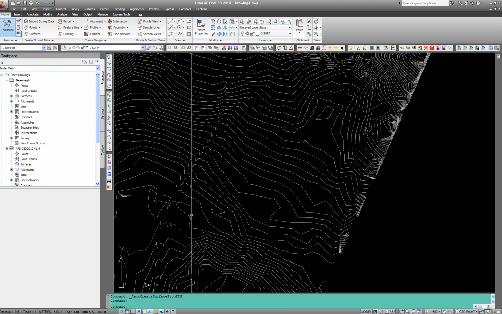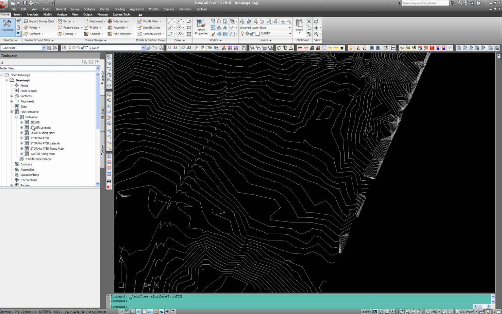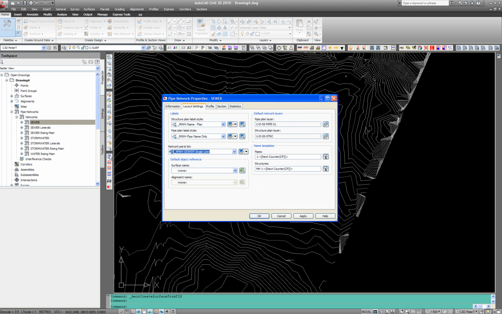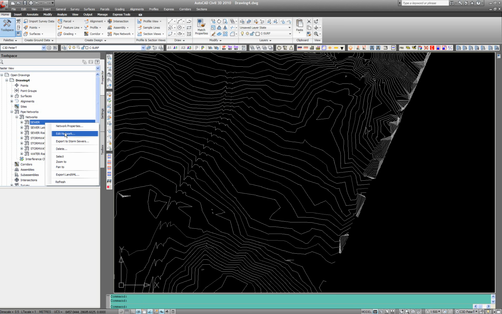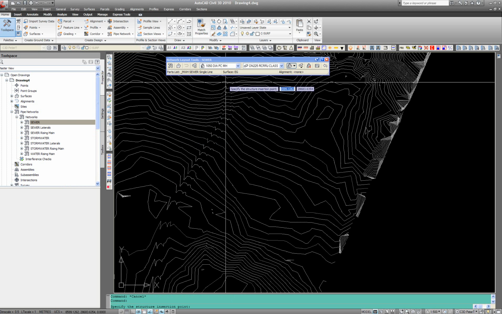So I've just popped in a quick surface, and in our template we have what we call pre-cooked pipe networks. There's a whole lot of networks here for sewer, stormwater, rising mains and what have you, the things that we use all the time. So the reason that they're here is that they have all the settings in them that we might need, and so we don't have to go setting these up each time we start a project. So we'll quickly just grab our surface, and then all we do is edit the networks because they already exist.